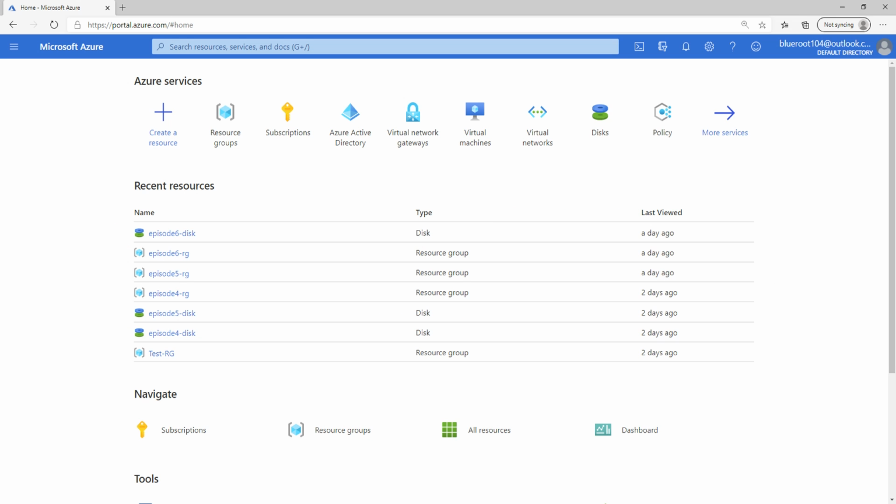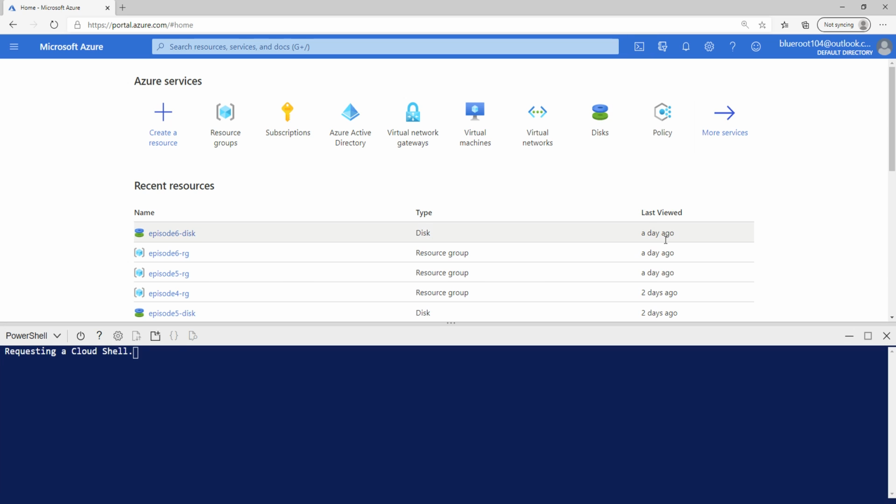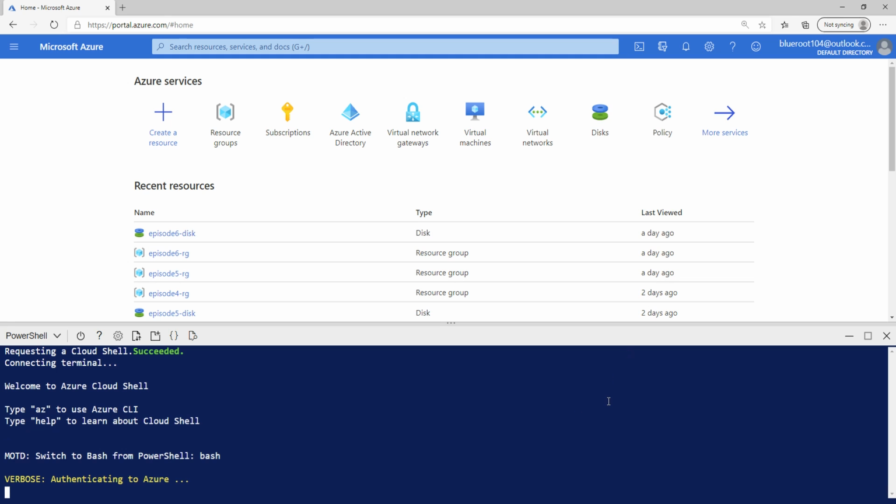We will continue to use the Azure Cloud Shell here in the Azure portal. If you followed along in the previous episode, then you already have a storage account created and mounted to the Azure Cloud Shell and can successfully boot up the Cloud Shell within a minute. Since we want to simulate working with the Azure CLI, make sure to swap the PowerShell terminal over to a Bash terminal if it's not already done so.